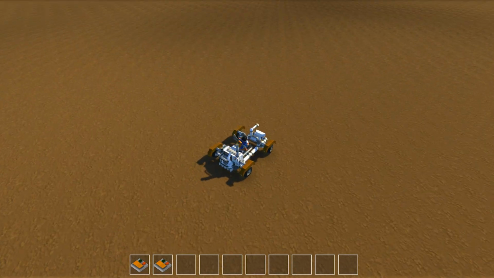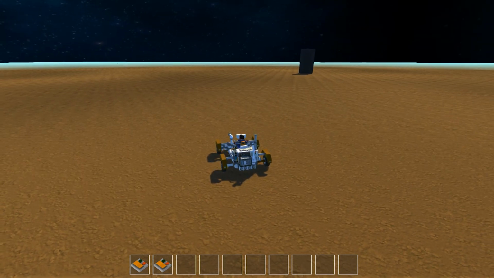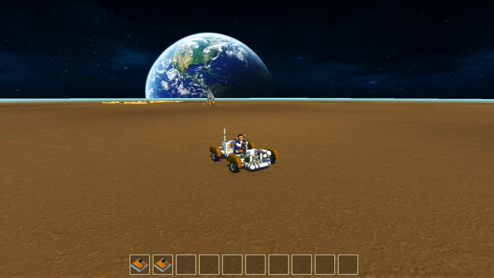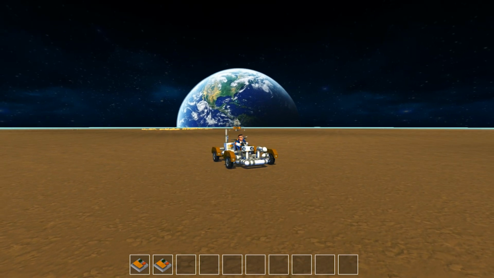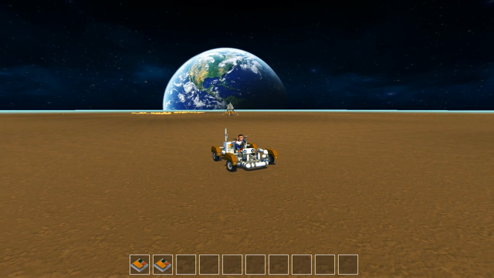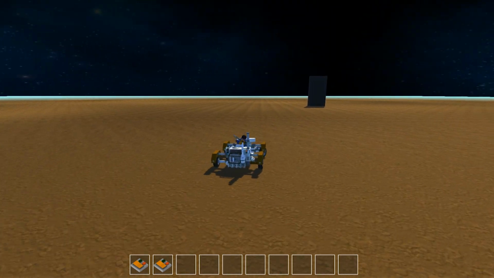Now I wanted to make this ground grey, and I wanted to get rid of that blue tinge, but no matter what I did, I looked in all the files to try and find what was creating that, but I was unable to actually fix it. However, I do believe the Earth over there looks fantastic, and it does somewhat add to the atmosphere of what we were trying to achieve here, and I think, yeah, as a moon landing, it kind of pulls it off. So then what have we over here?